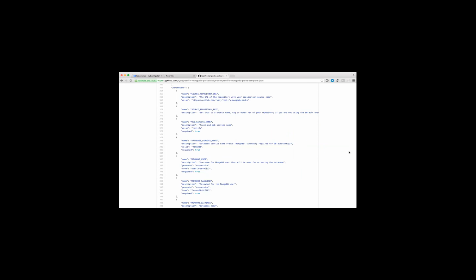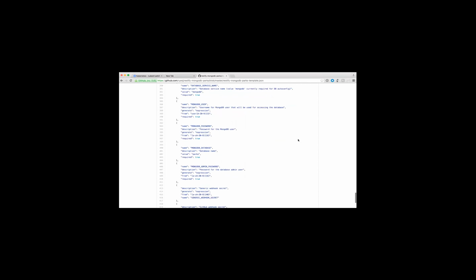You can also, it looks like around line 388, I've got the MongoDB user being generated via an expression. So we'll use the letters USER and then 3 characters from the alphanumeric range in order to generate a pseudo-random user ID and password each time this template is invoked. So I can have many users spinning this up and feel relatively secure that they're not going to have each other's usernames and passwords and other details. Any questions about this?